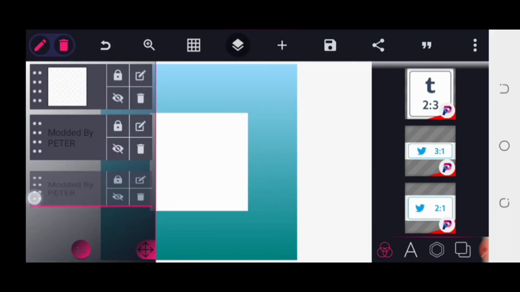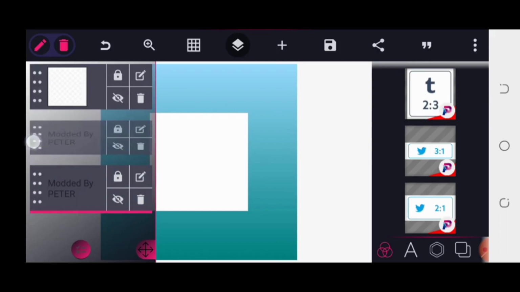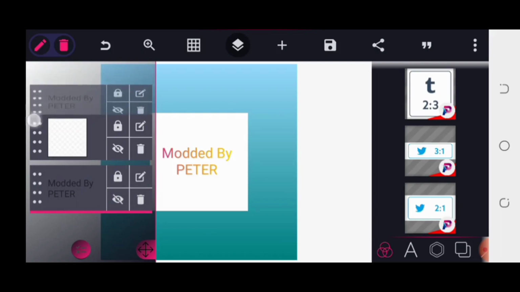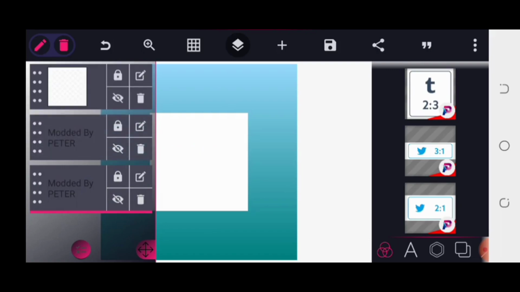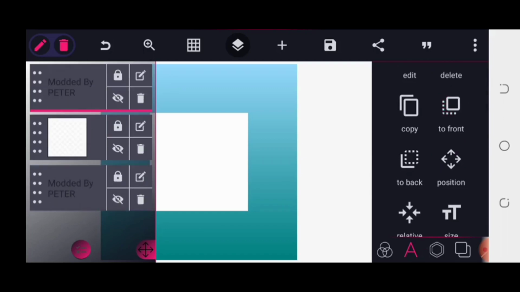Either I hold it and draw it to the top like this, or I come here. Let me position it back. You see? And to the front.